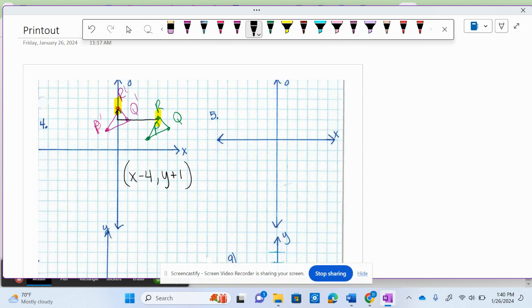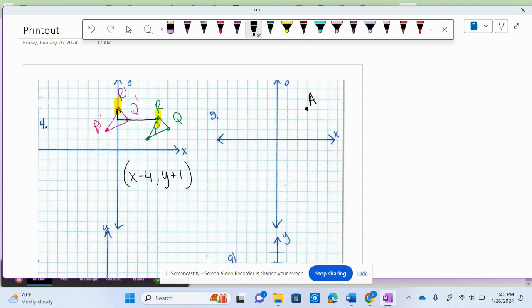Okay. All right, starting with number 5, I wrote at the top of my paper, use graph paper. So we're going to look at number 5. So you're given 4 points. You notice one is the image and one's the pre-image. So A, pre-image, is the ordered pair 3, 3.